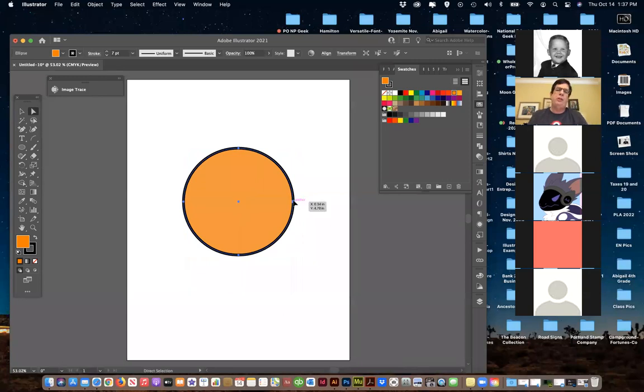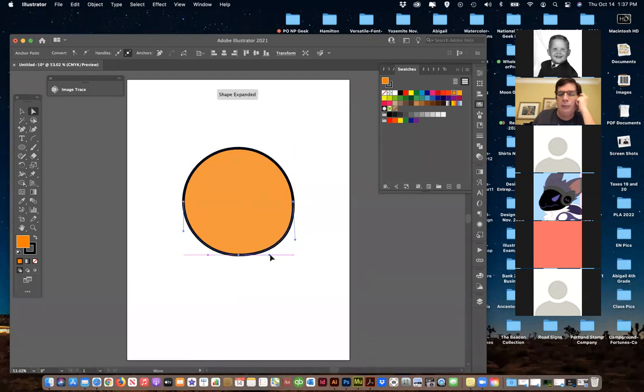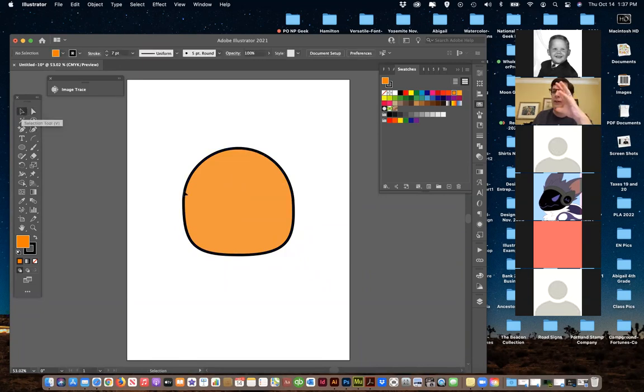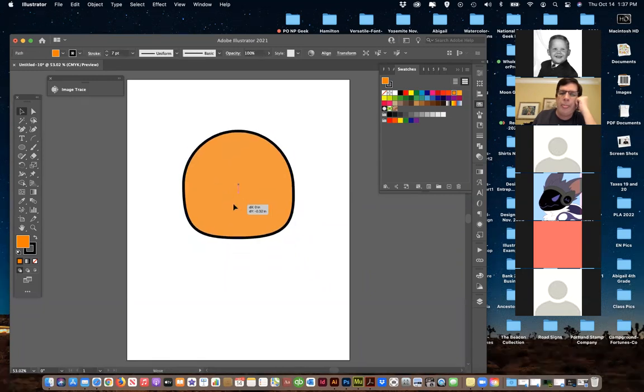So what I'm gonna do is use these anchors and the handles on the Bezier curves and tweak it a little bit. Because remember, pumpkins have a little squashy shape, right? They're round, but they're not quite perfectly round. So I'm just modifying this initial circle to give me the shape that I want for my pumpkin. You can see it's not perfectly round anymore. We just reshaped it a tiny little bit to give it more of a pumpkin shape.